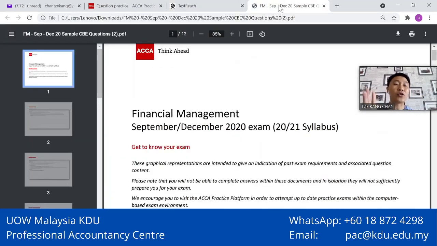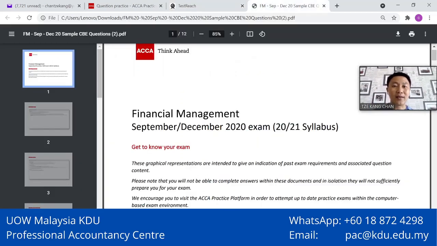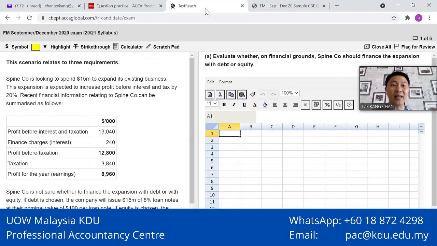I'm sure everyone should know you have to scroll everything down, left and right, in order for you to click next, yeah? You should know that. So if I go back all the way to the front, it will start with all this kind of general information, which I have done. So I assume everyone will start looking at the first page of the question.